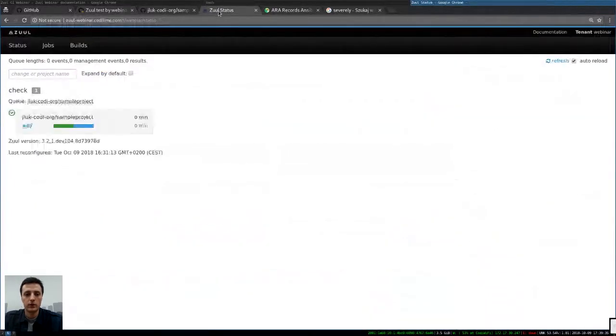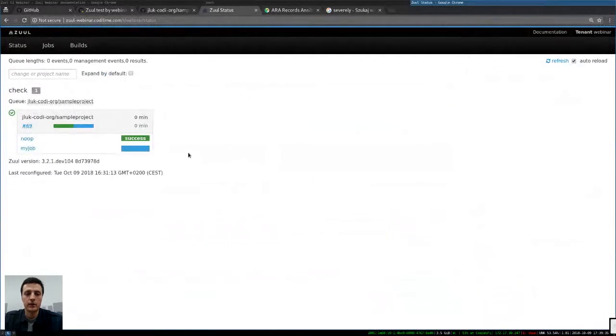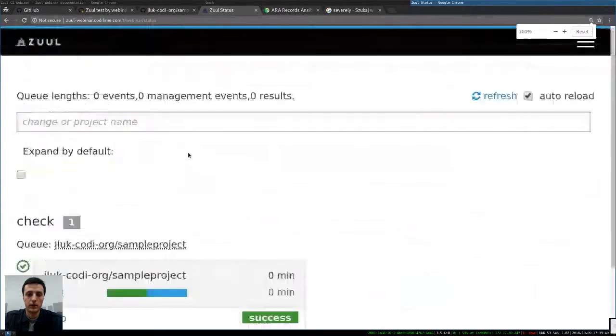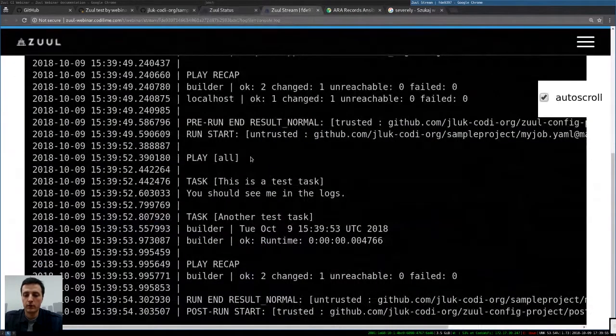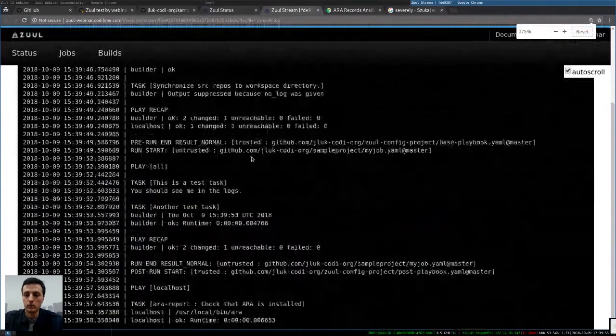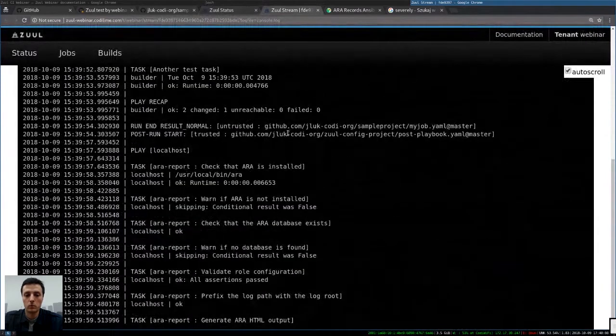We can go to the Zuul status page, where you can see, zoom in a little bit, that we have a queue, and in the queue we have our job, the one that we created right now. It is running. We can see the stream of the logs in the Zuul UI.